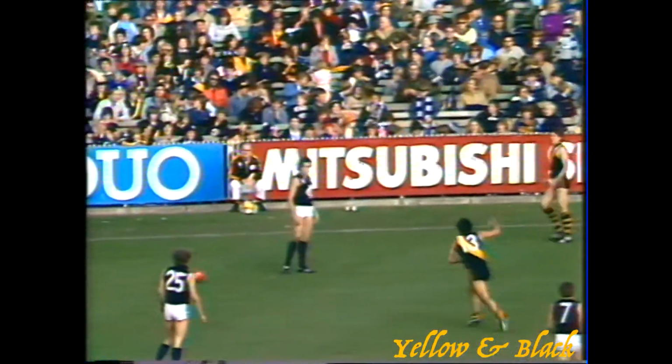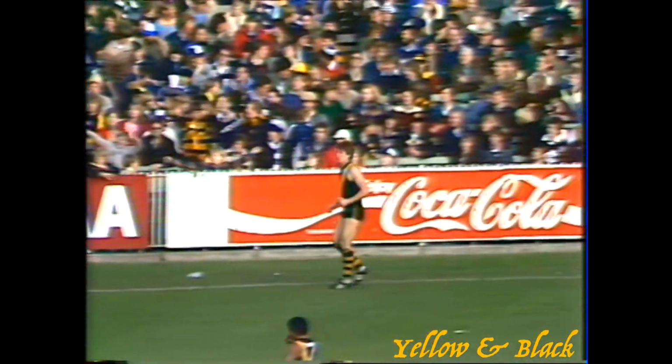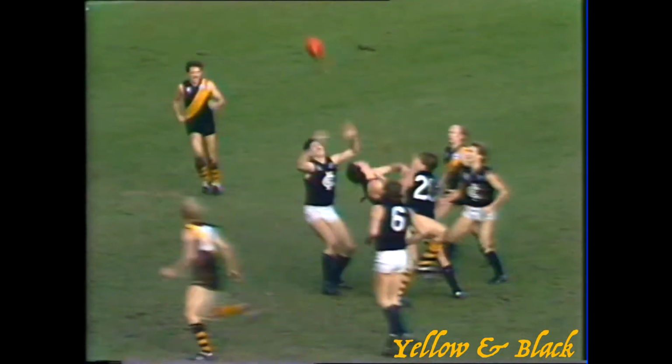Rawlings has played a great game playing on Rod Ashman. In fact, how many kicks is that between the three little blokes? Toward three-quarter time, 23 kicks between Sheldon, Marku, and of course Ashman. Here's the ball being delivered towards full forward. Roach is from behind, and that could be a mark to Fitzpatrick. It's not paid. Grabbed there off the pack by English towards the half-back line.